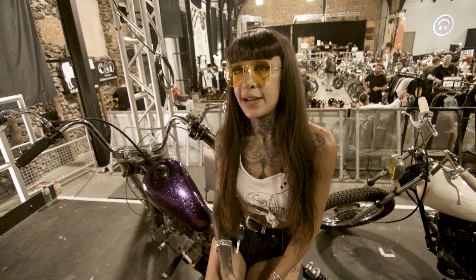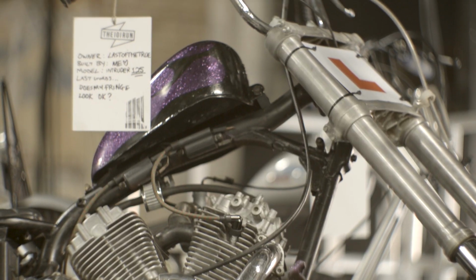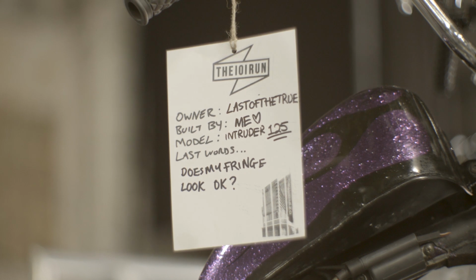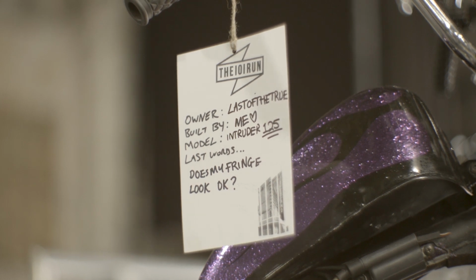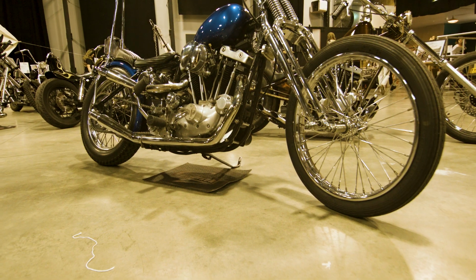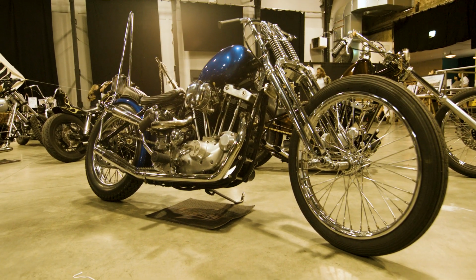My name's PJ Williams and I'm the owner of Death's Hand Tattoo Studio. I have a 125 baby chopper, Suzuki Intruder. My name is Alex Phelan, also known as AP. I've got a 1979 XLH Ironhead.